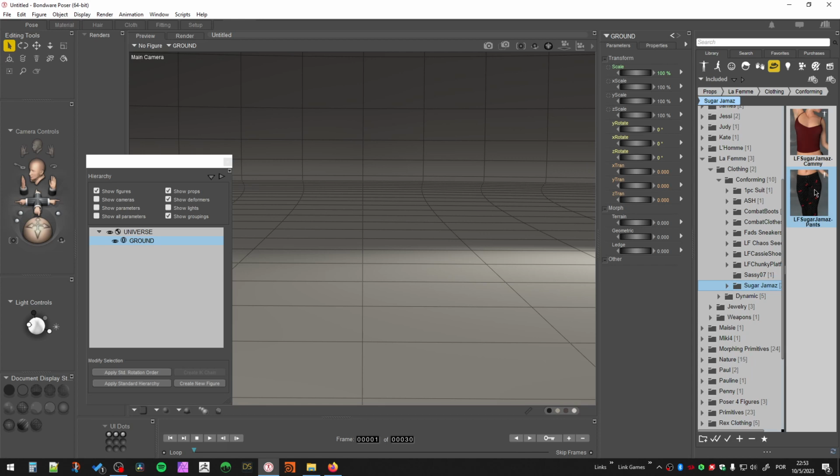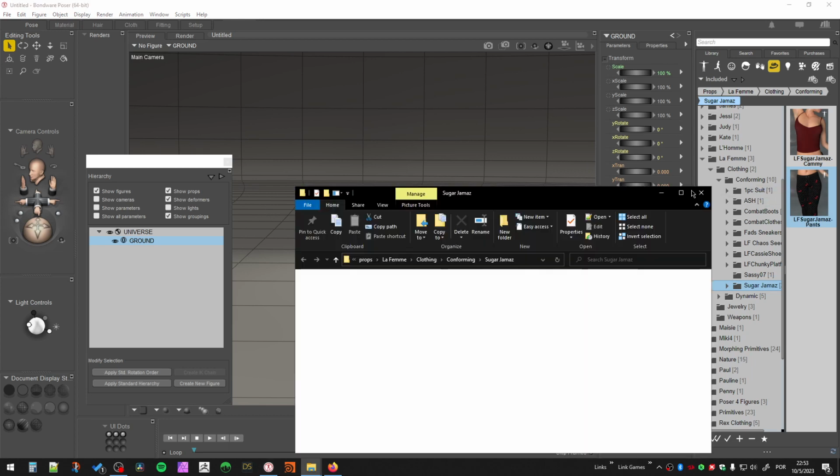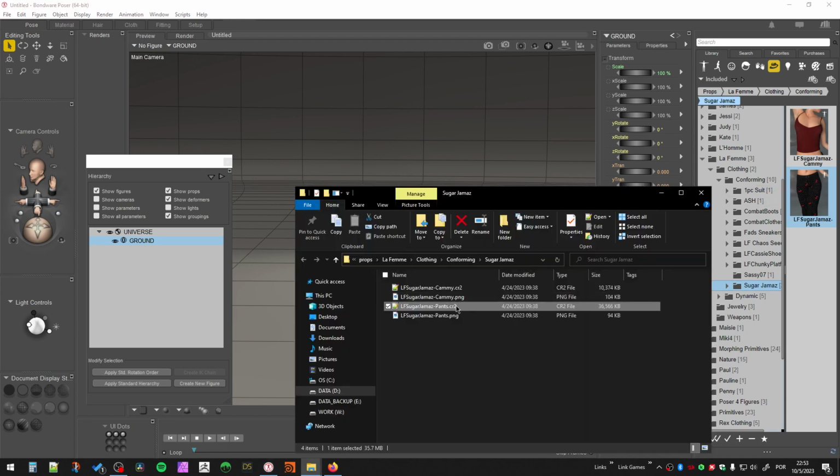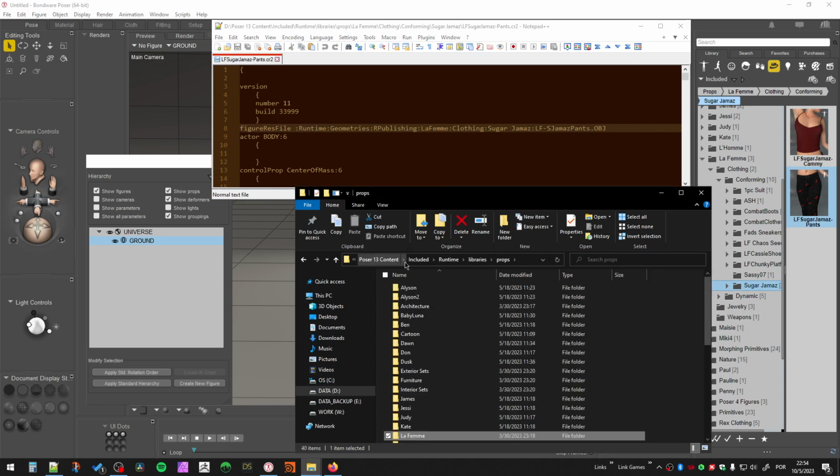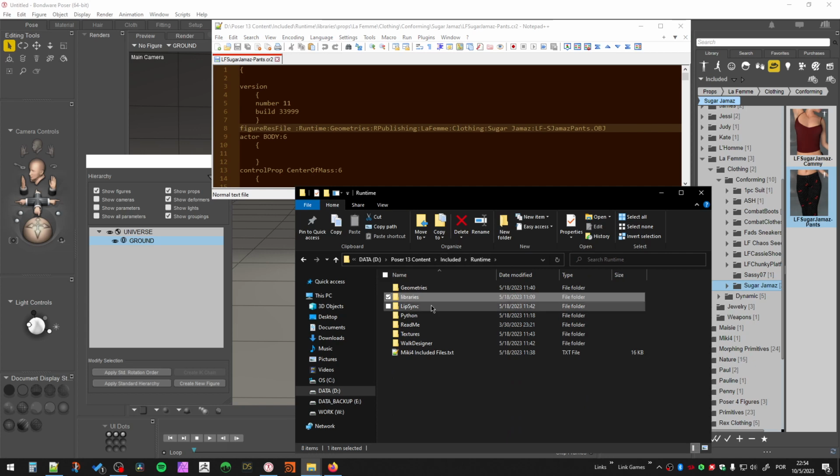If I right click in Explorer, we have the CR2 file. If we open, we can follow this line here to look for the geometry. So we go to runtime.